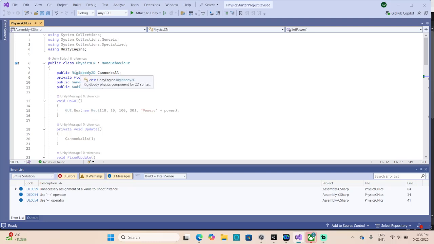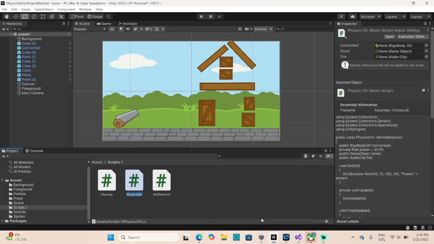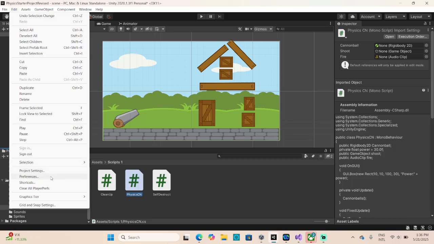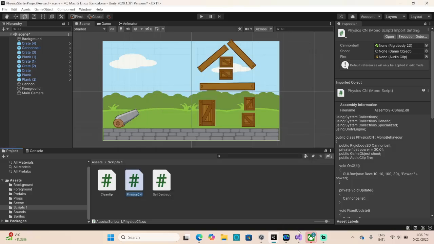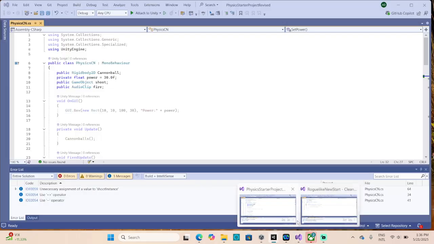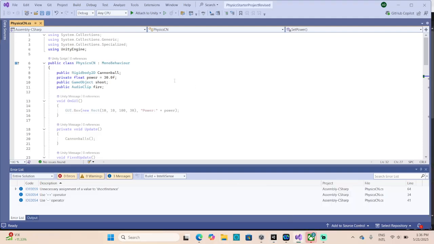So the first thing you have to check, what I had a lot of trouble with, was make sure everything is up to date. Then in edit, go to preferences and make sure that the script editor preference is Visual Studio Community, the one that you're using, because mine wouldn't load because of that. So I spent a lot of time trying to figure out what in my code was wrong, and nothing was wrong.